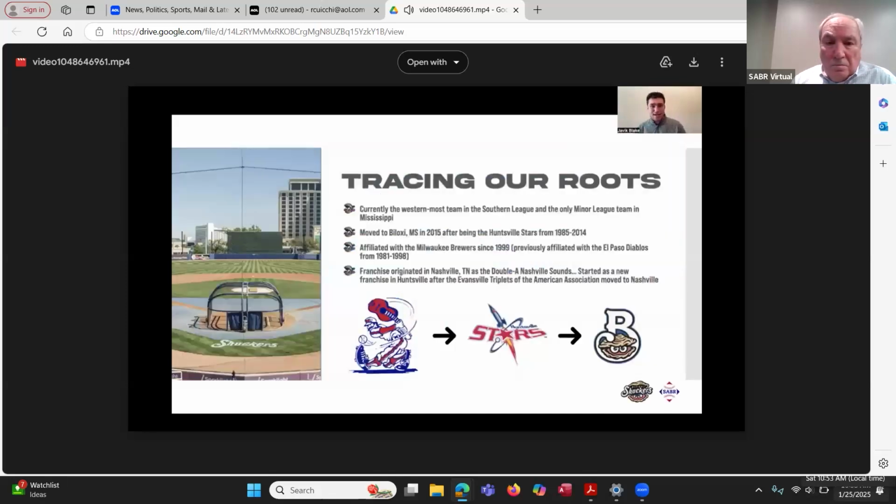So we'll start off here with tracing the roots of the Shuckers. Currently, we play in the Southern League, a league that has 8 different teams. It used to be 10 prior to COVID, but with the reorganization of minor league baseball for the 2021 season and onward following the COVID cancellation, the Southern League was contracted to 10 teams, with 3 different teams in new places or non-existent for the 2021 season. After 2019, there's been a 4th change as well. The Jacksonville Suns became the Jumbo Shrimp. They moved up to the AAA International League.